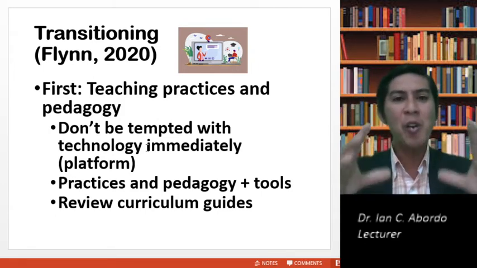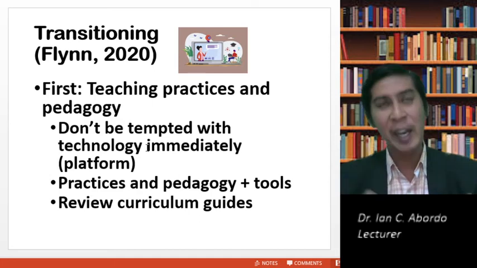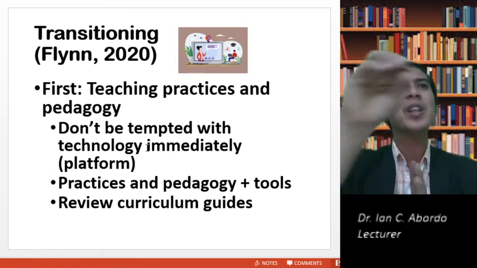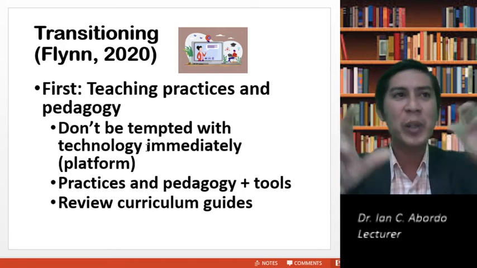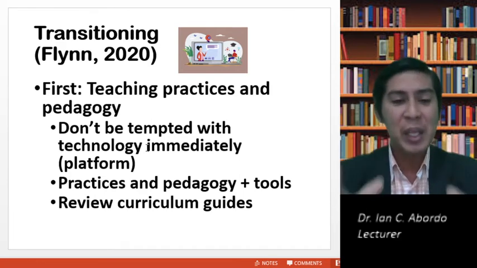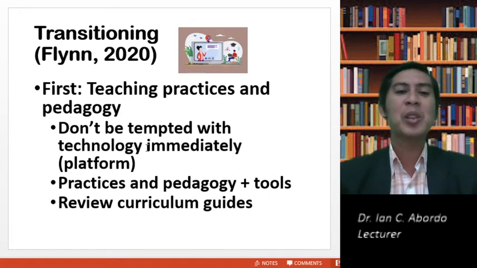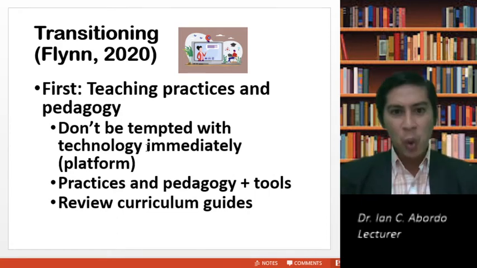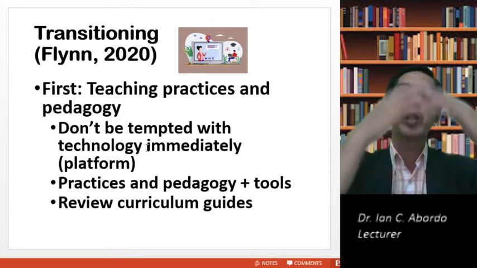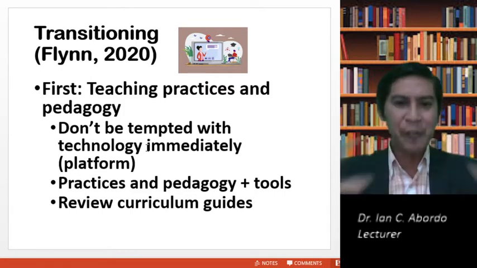Teaching practices. How do we teach? What is our design? How will we deliver? What are the needs of the learners? What are their capacities? We can do this, we can do that, and from there begin. Sometimes we immediately dive into the platform and it is already a tragedy. Everyone says we do not like this because it's difficult.